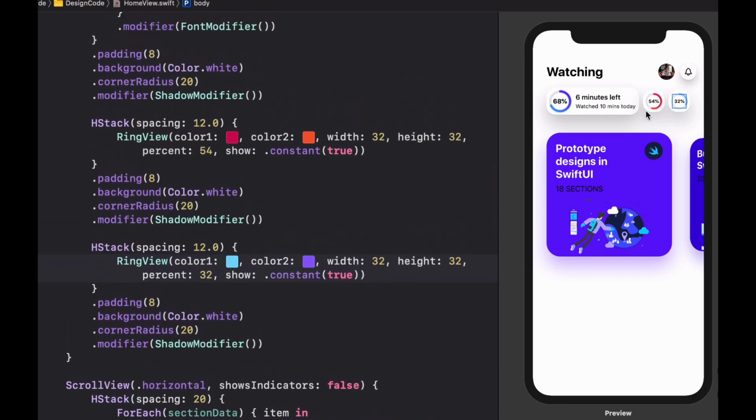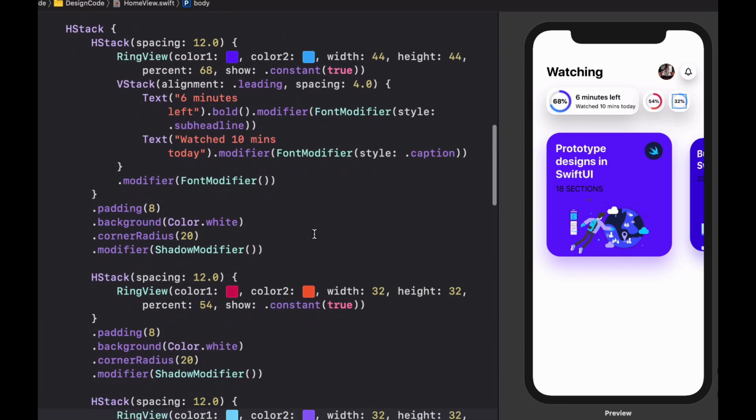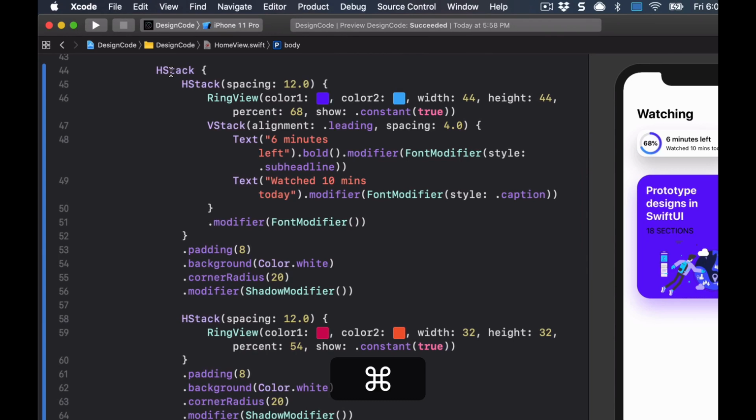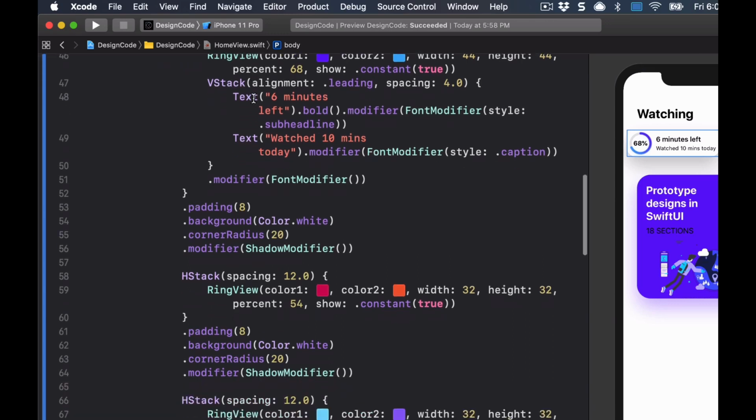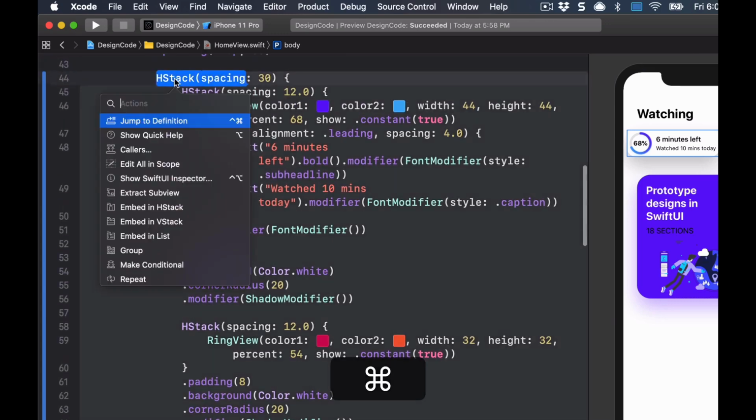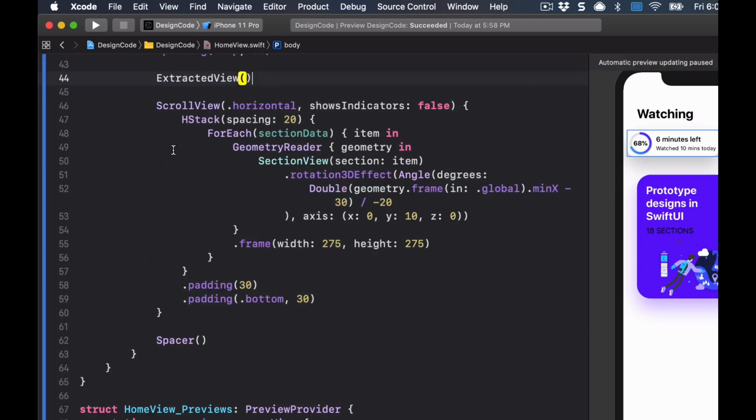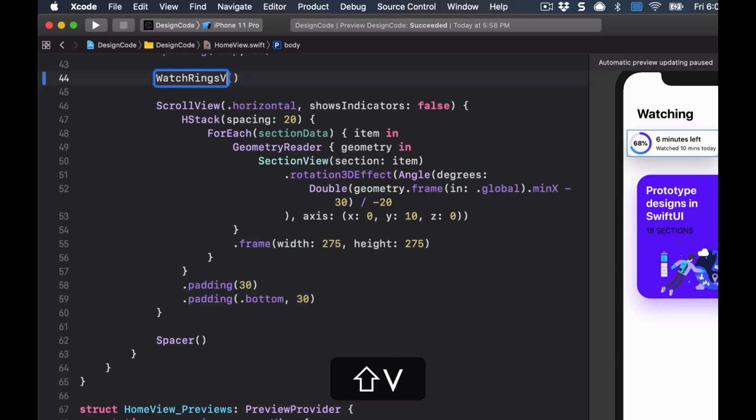We're going to add some spacing between the elements. So we're going to go to the parent HStack, and here we can do parentheses spacing of 30. All right, so for this parent HStack, I'm going to command click it and extract subview. Let me name this WatchRingsView.